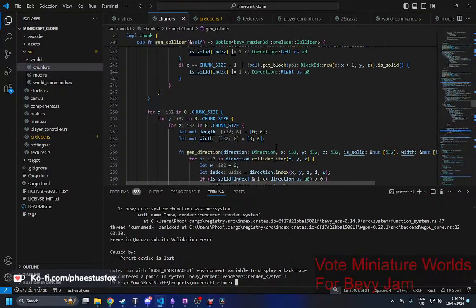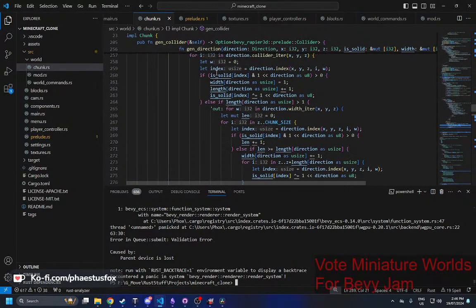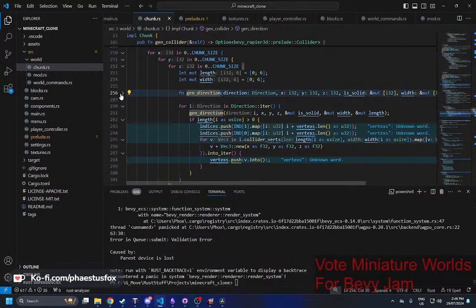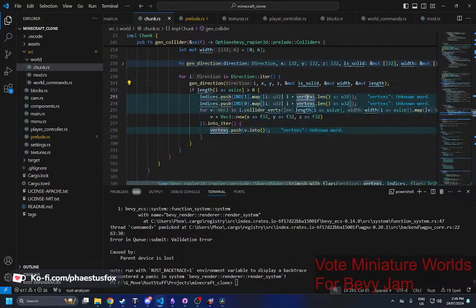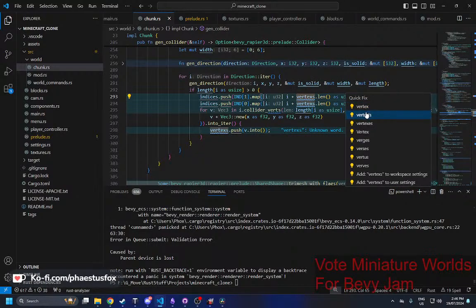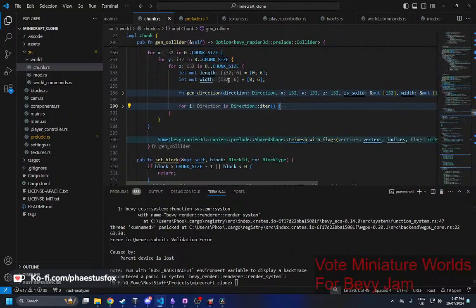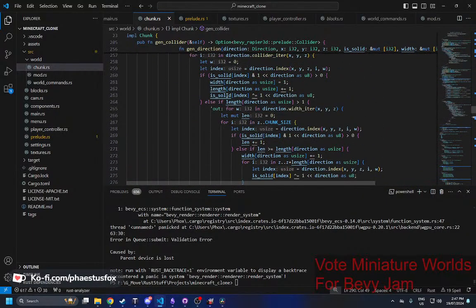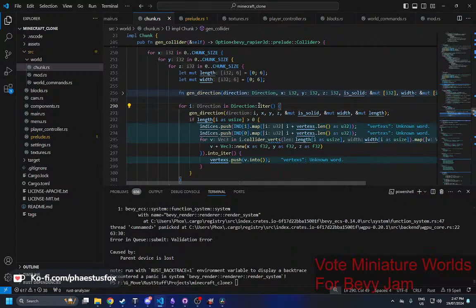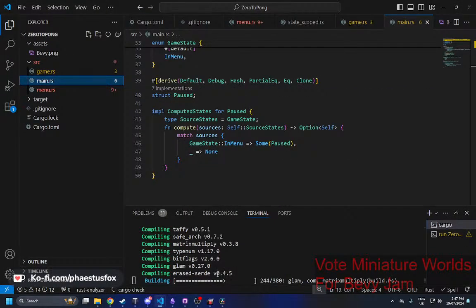Minecraft clone. If anyone was watching the last stream, I tweaked in here so that I turned it into a function, gen direction, and then it generates the directions recursively like this. So it generates the vertexes recursively in each of the directions rather than having to rewrite this horrendous piece of code multiple times. And then we can just iterate through all the directions and do that. So that was fun. I think the code's been pushed to GitHub.